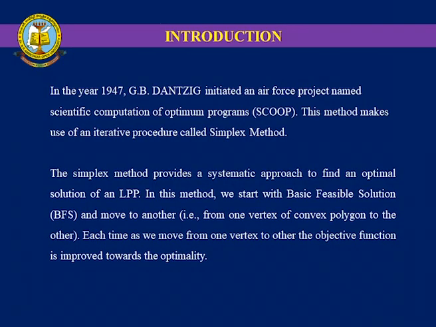Now coming to the introduction part. In the year 1947, G. B. Dantzig initiated an Air Force project named Scientific Computation of Optimum Programs, SCOOP. This method makes use of an iterative procedure called the simplex method. This operations research (OR) subject was introduced at the time of the Second World War. Before the Second World War, there was no subject called operations research. At the time of the Second World War, this subject was developed and introduced.